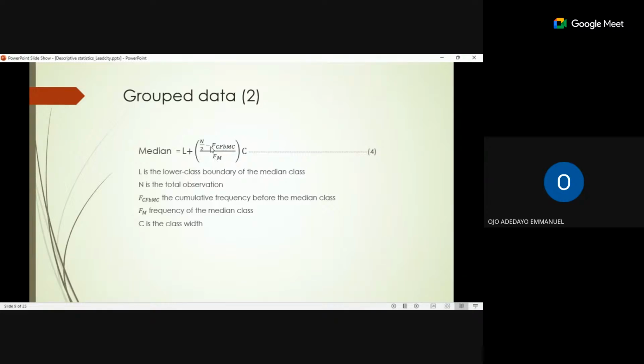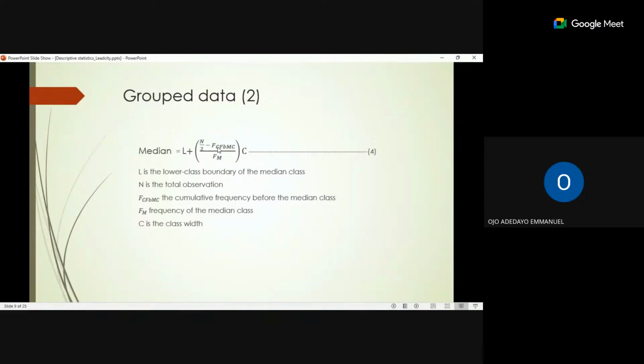I'm going to tell you the meaning of this. This one simply means frequency. This F that you are seeing here is frequency. Now forget about this capital F that you are seeing here. All this one that you are seeing is the subscript. That means that it is under this F. It is not the same thing as FC. So this one simply means the cumulative frequency before the median class. That is why I put it like this.